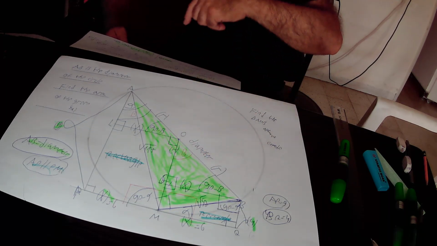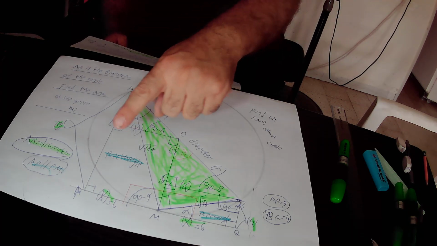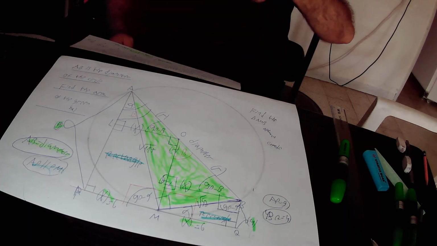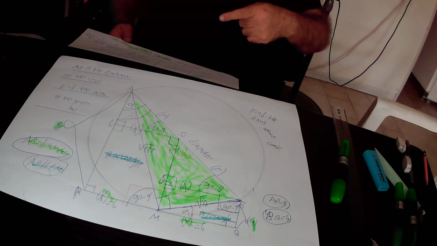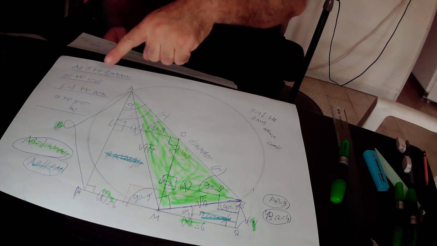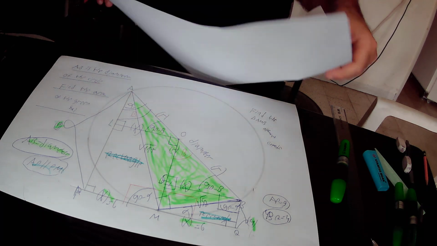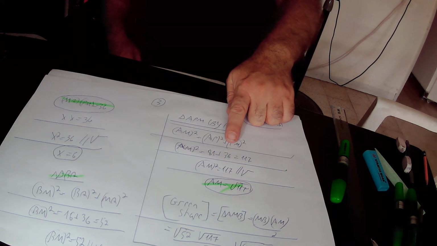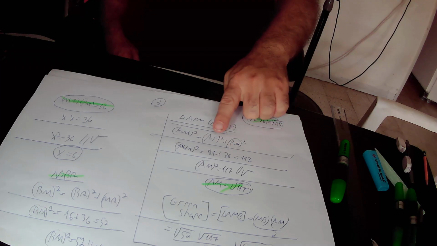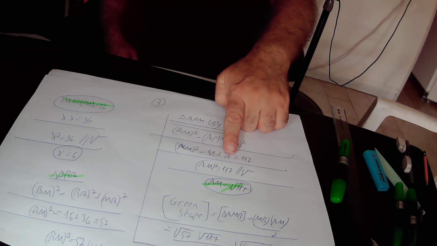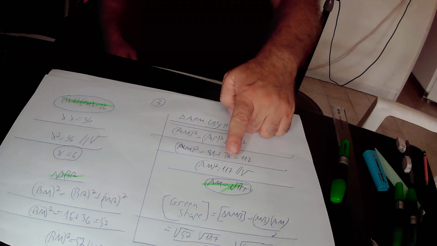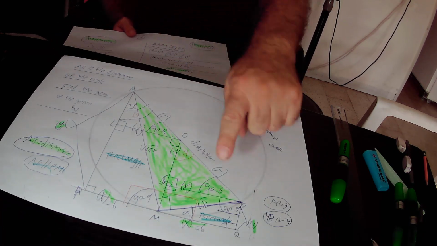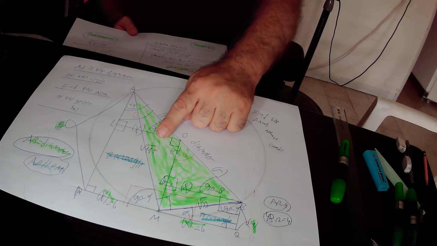AM is the missing side, so AM squared equals AP squared plus PM squared. AP is 9, therefore AP squared is 9 squared, that is 81. PM is 6, therefore PM squared is 6 squared, that is 36. So in total, AM squared equals 81 plus 36. 81 plus 36 is 117. So AM squared equals 117. Taking the square root, we find that AM equals the square root of 117 units in length.